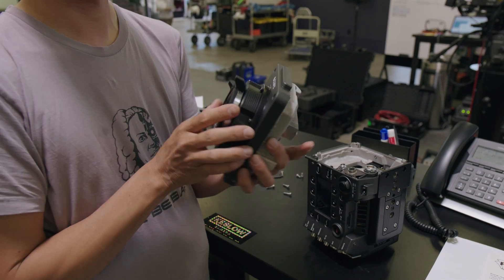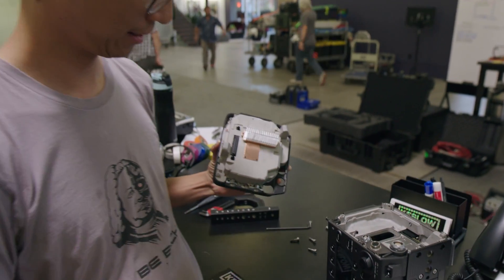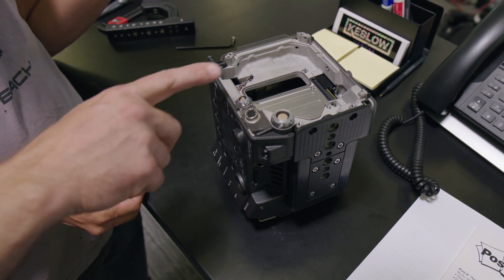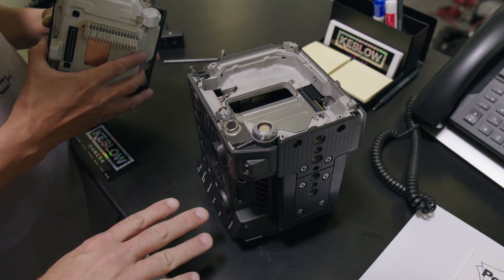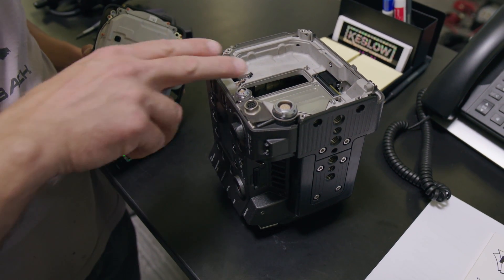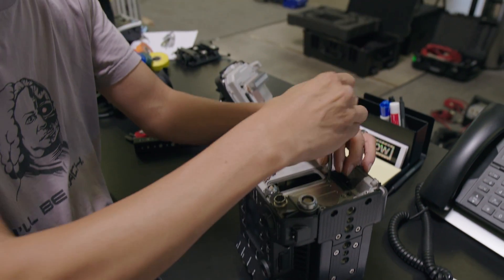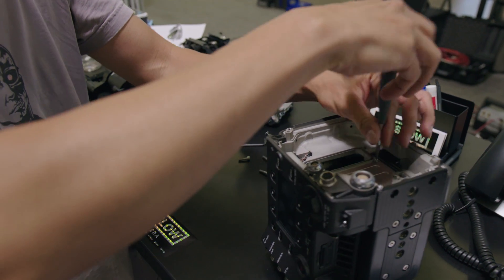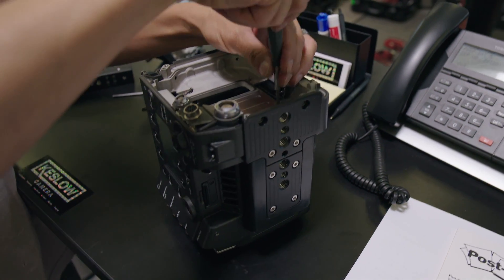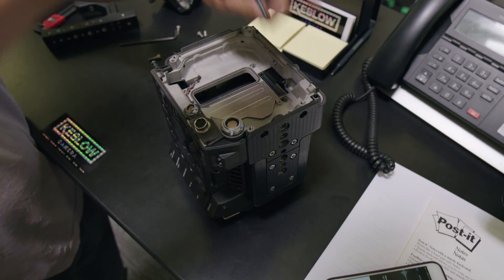Turn it around and show the other side of it, and then come into the camera. So this is the inner part of the camera. The fan is just behind this plate. The electronics are way behind here and it's a completely separate ventilation system from the electronics. So the fan is easily removable just inside this plate — it looks like two Phillips screws. Let's find out. Make sure it's nothing tricky. One screw. You'd probably do this smarter if you're not filming it, in a way that if you drop the screw it won't fall into the body.